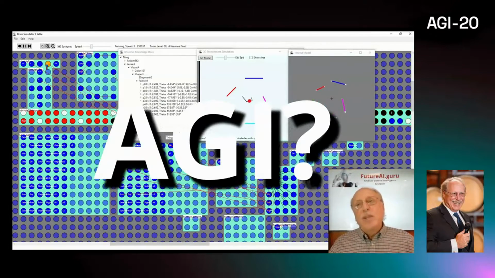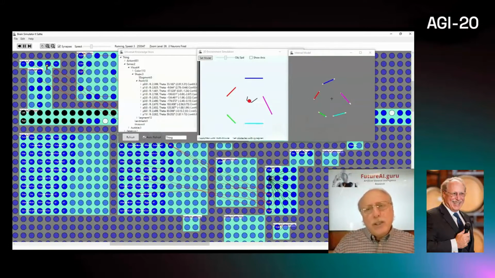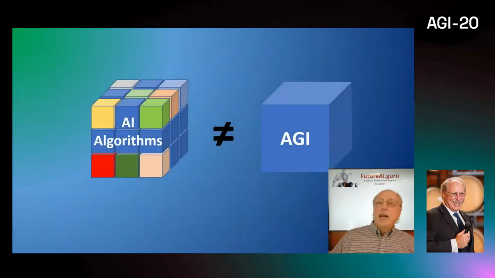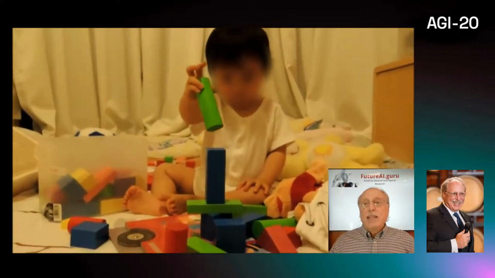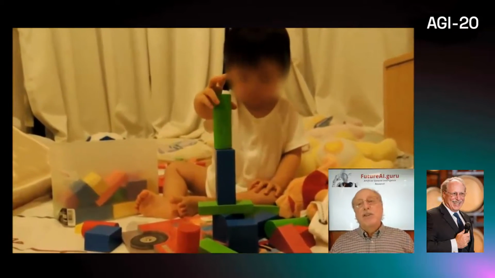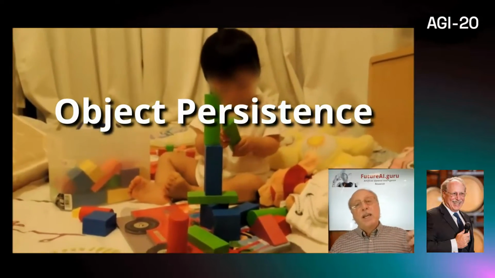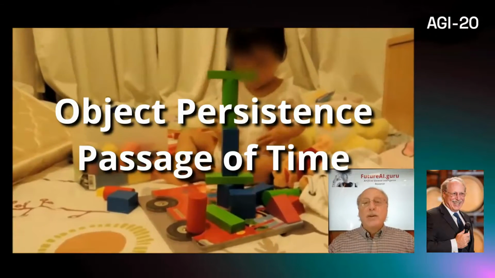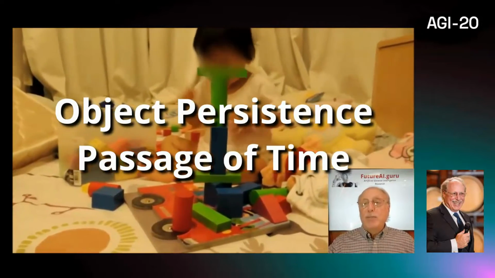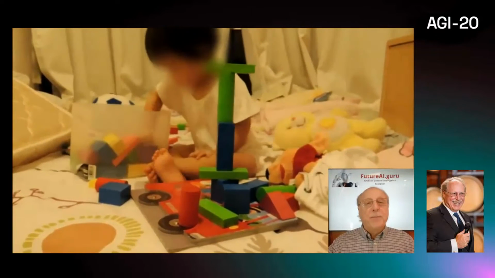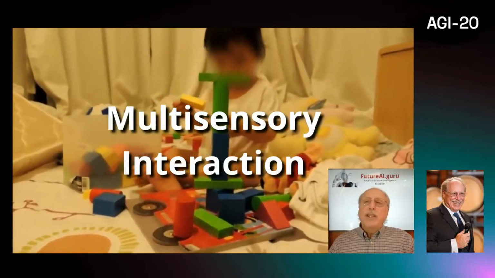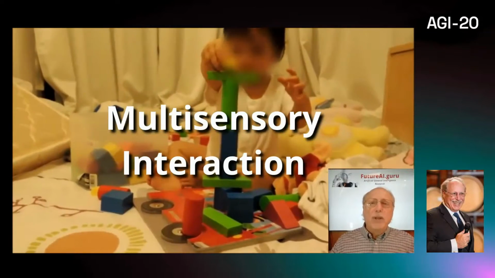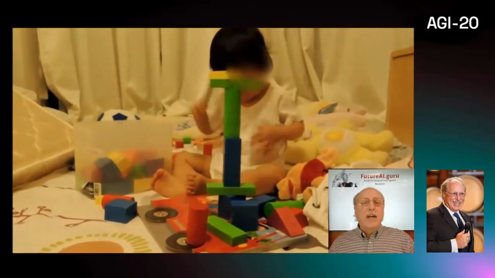What does the Brain Simulator have to do with artificial general intelligence? Today's AI falls short of AGI, and many of the missing components are things any 3-year-old can do. Playing with blocks, Sally can comprehend that physical objects are solid and persist in reality. She knows that causes lead to effects over the passage of time. She understands that a stack must be built before it can fall down. She knows these things because she has multisensory input and can interact with objects in her environment.